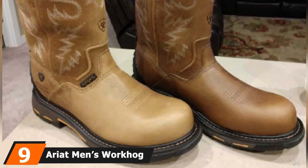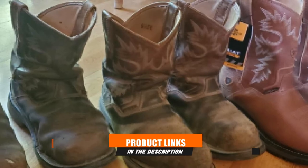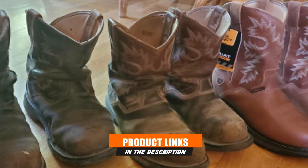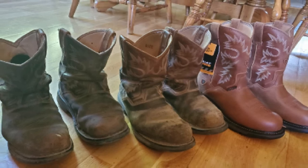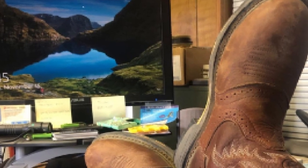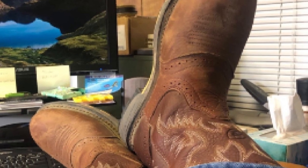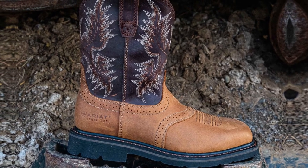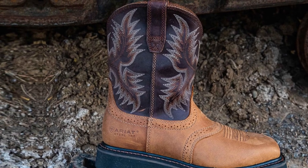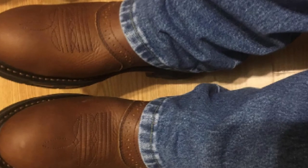Next at number 9, we have the Ariat Men's Workhawk Pull-On Waterproof Pro Work Boot. Many say this is a bit expensive compared to others, but if you are getting great quality rubber farm boots with great comfort and support, why not pay for its quality? Most experts examining the best farm boots love this product. If I wanted a second pair, I would have definitely bought this stable, fashionable, and comfortable boot for working the farm. If you are not on a fixed budget, I would recommend this one — but keep in mind it is costlier and not recommended for everyday wear everywhere.